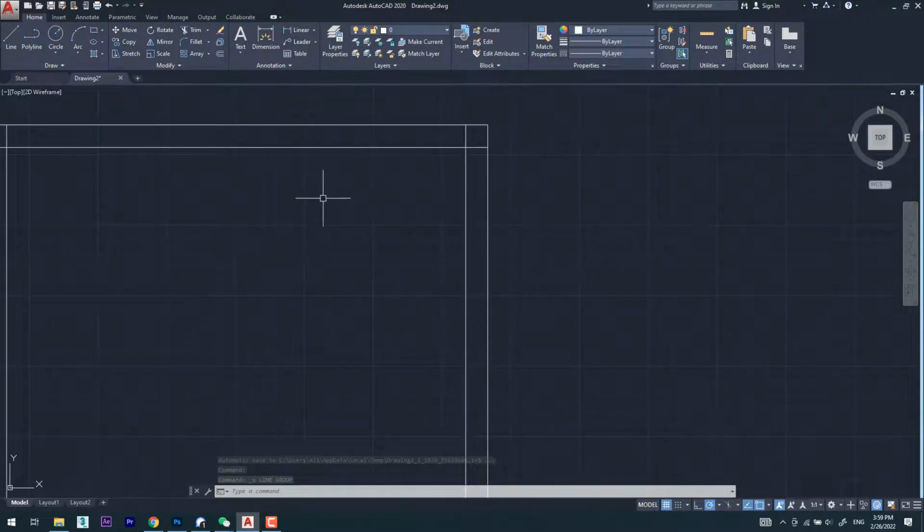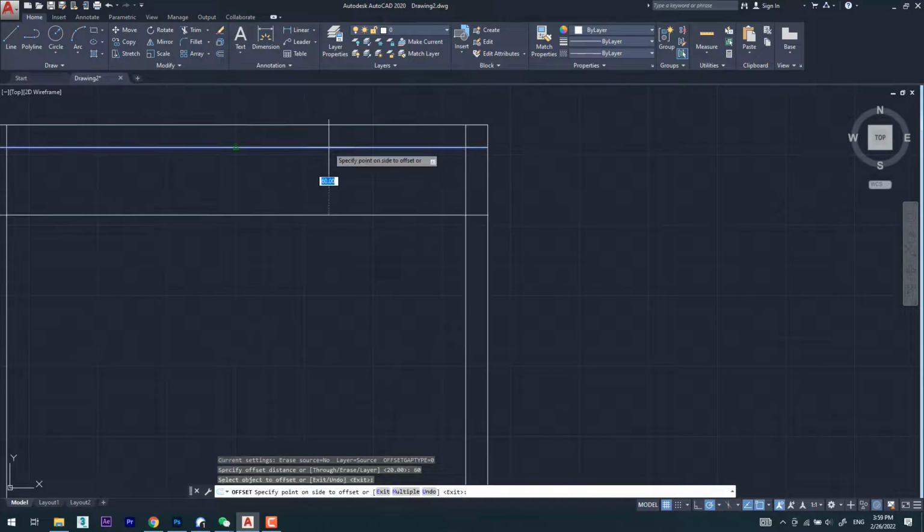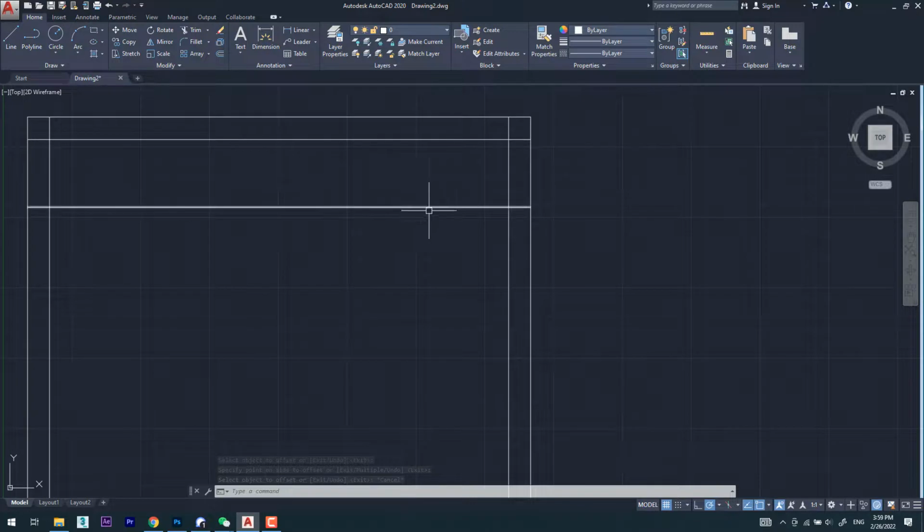The recommended way is we offset this line by 60 centimeters. We get a new line. Okay, offset 60, Enter. We got the line over here. So instead of creating a new line here, then bringing it here, then pressing escape, we save the time. We just offset this line over here. Now this part is unnecessary for us.